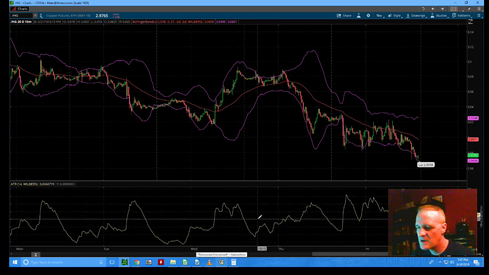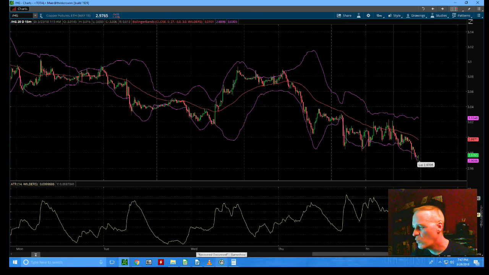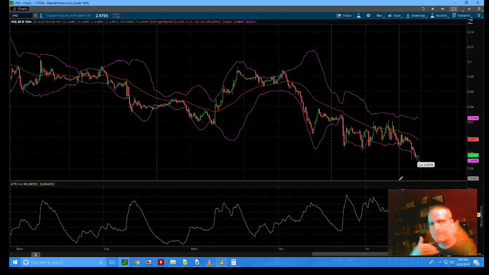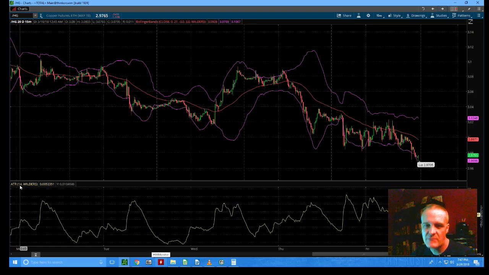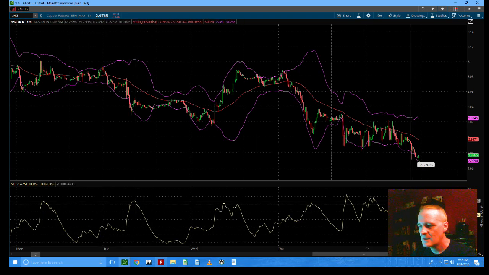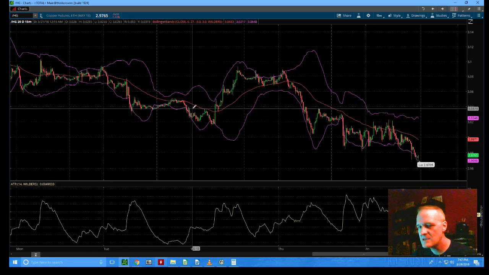The next one is ATR, average true range. Average true range basically tells you what is the average of the range at which this security is trading over a defined period of time. Okay. Here we're using 14 periods as the input for how we calculate our average. The actual number is really only important when some people use ATR to calculate stops.